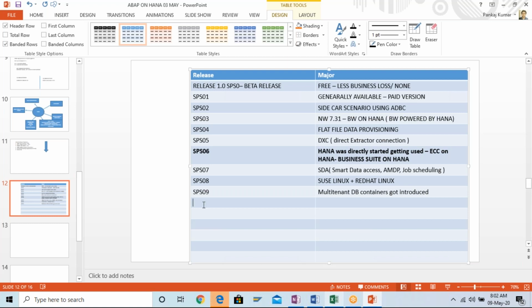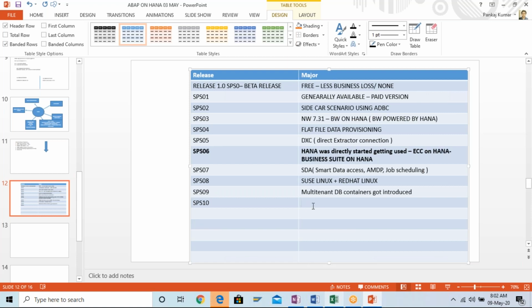And then SPS 10. Earlier, up to SPS 09, suppose your HANA got corrupted, how are you going to recover that one? These were also having the functionality, but it was not that good. So very good functionality came into the picture. One is high availability.